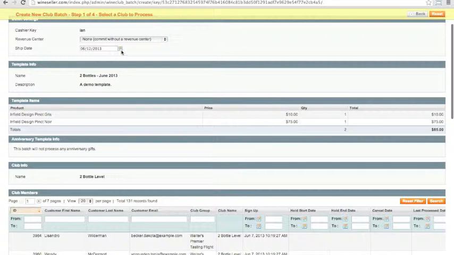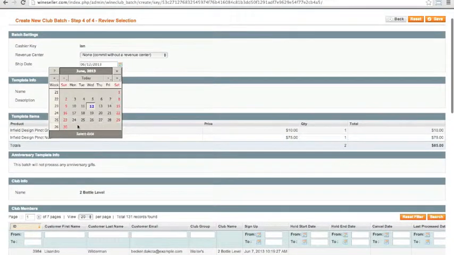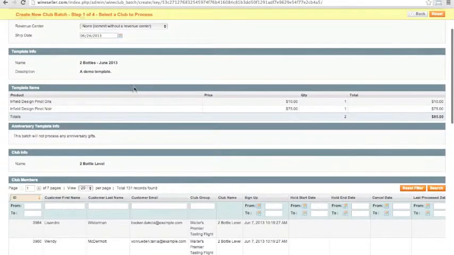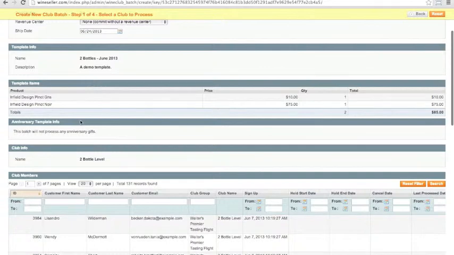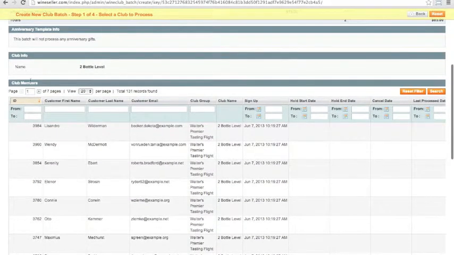We have our ship date, which is, all of the wine cellar tools are integrated with ship compliance. So for this batch, we'll be committing all of our orders with a specified ship date here, and we'll say we're going to ship these out on the 24th. Then we have a little information about the template, little club info, and then our club members.